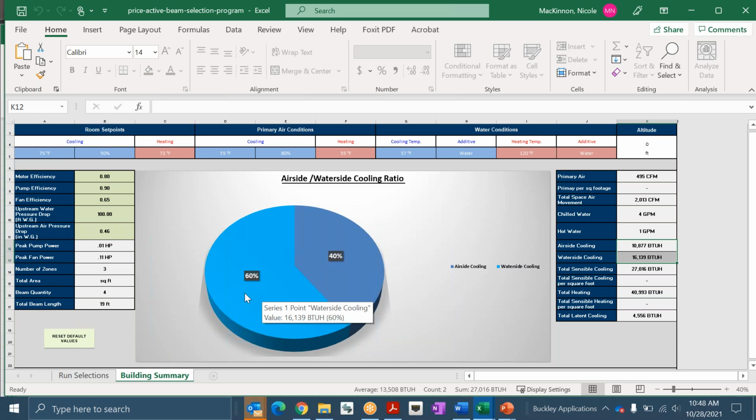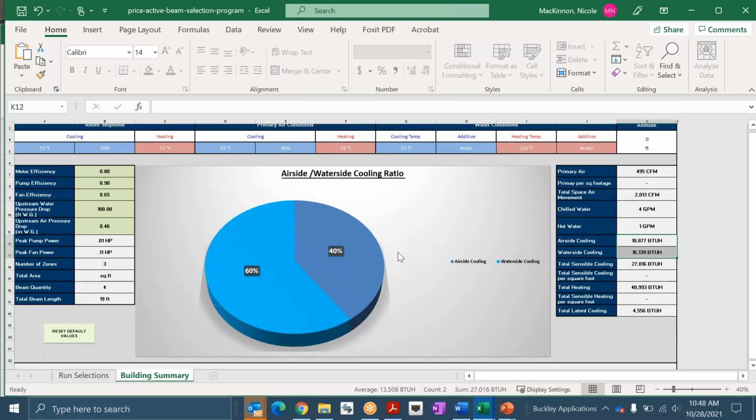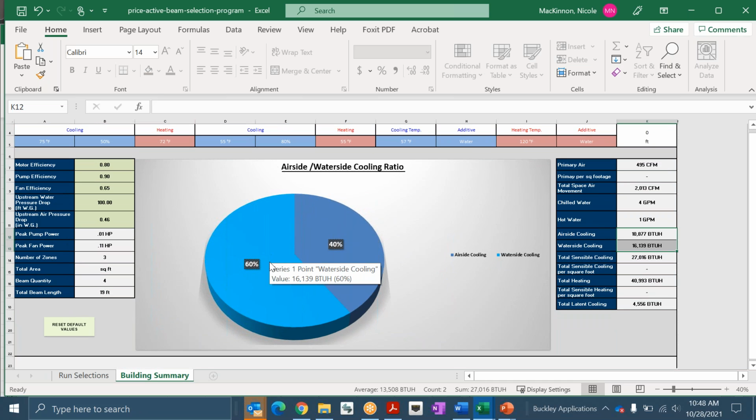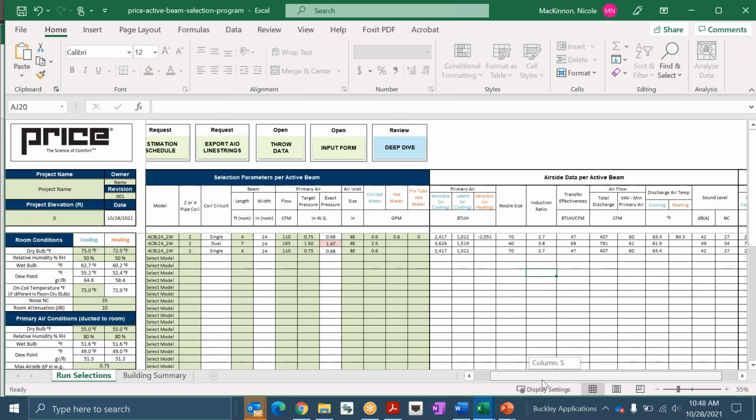You need a pretty high SHR, sensible heat ratio. It really takes a high sensible ratio compared to your latent loads to get there. So it depends on your space conditions. How many occupants do you have? How much latent load compared to the sensible load are you going to see in that space? This is a good way to check and make sure I'm on track. I'm not creating a system with expensive diffusers that I'm not actually using the water coil on. So just another metric to give you a good thumbs up and see if you're in the right direction on your selection.